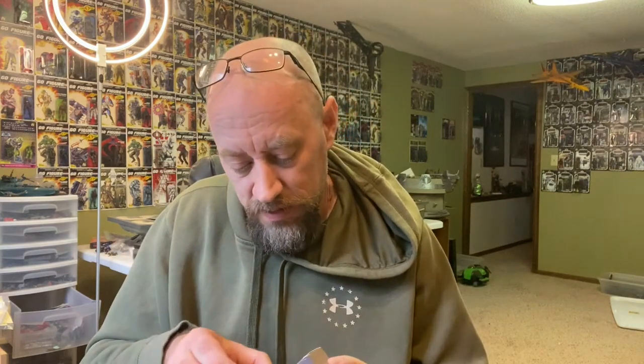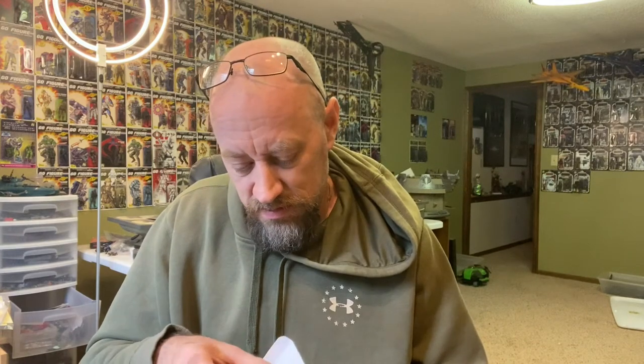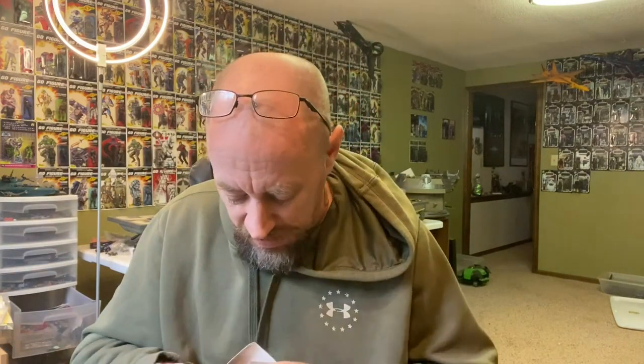So I'm probably not going to screw with customizing these guys. Just throwing everything on the floor. I'll clean up later. So last but not least is the sniper. I'm wondering if the backpack pegs in, because he comes with a huge backpack. I'm not going to bother with that. Packaging. Oh, yeah, let's look at the packaging real quick.